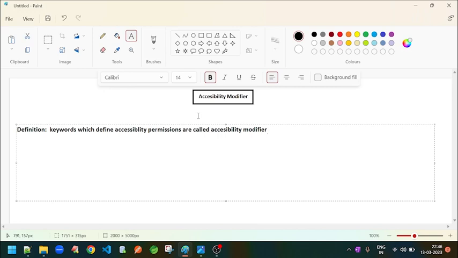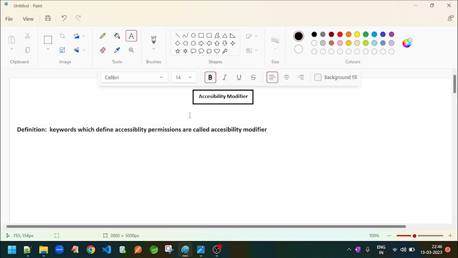Accessibility permission means we all require accessibility in the real world. Let's take the example of our house. We have some privacy, some ornaments, some important papers, and we don't want them to be visible to the public.